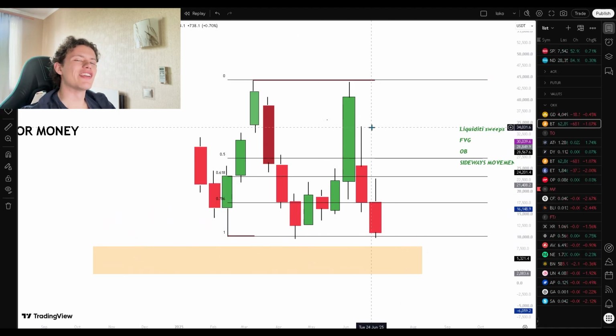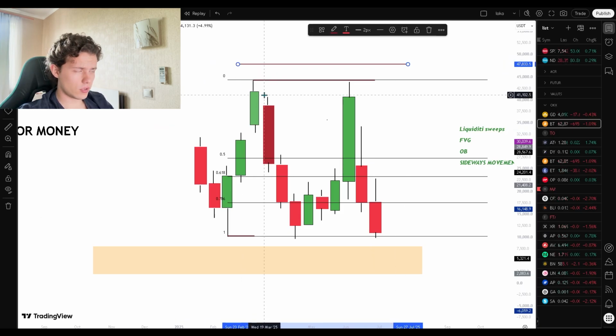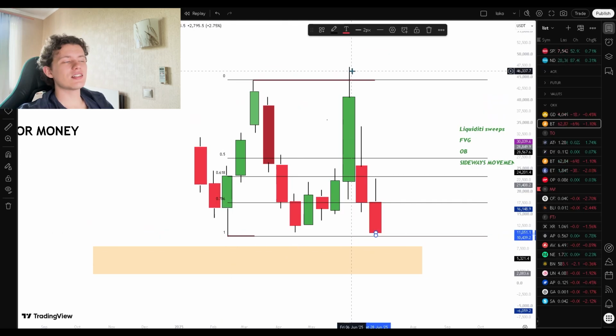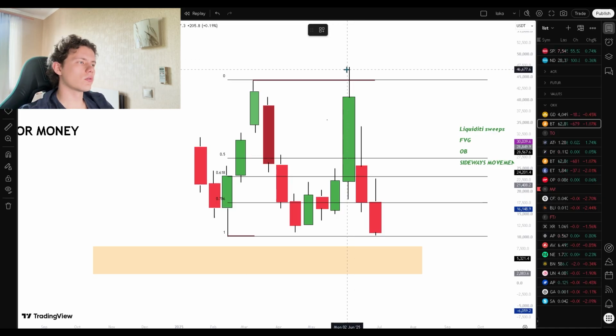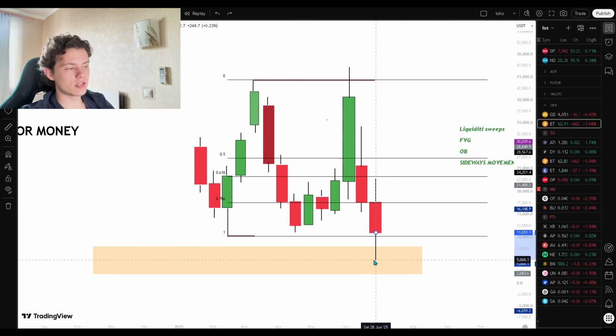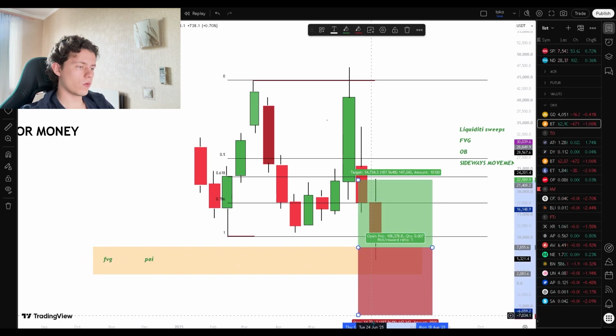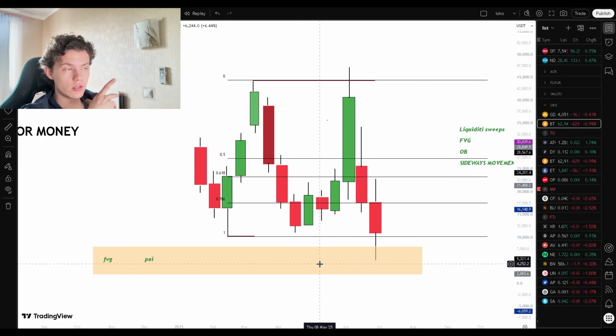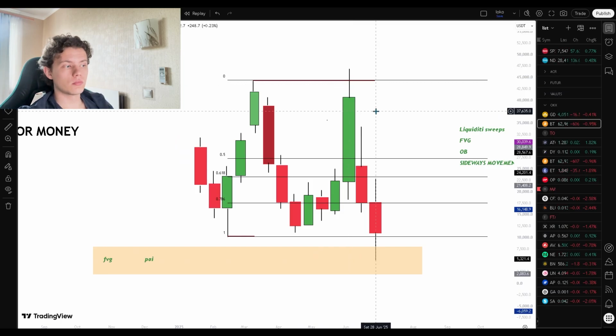In the sideways movement, there is no way that the price doesn't grab the liquidity. If in an uptrend the price grabs this liquidity here, for example, like that, before the price at the bottom grabs this liquidity, it is 99% a reversal of the price. It is not going to continue its movement like that. Most likely, the price is going to drop down. After that, grab this liquidity, fulfill our FVG or point of interest zone, and after that go, for example, here, and like that. If we have a downtrend movement, we are waiting for the price to grab liquidity on the top, and after that go down.